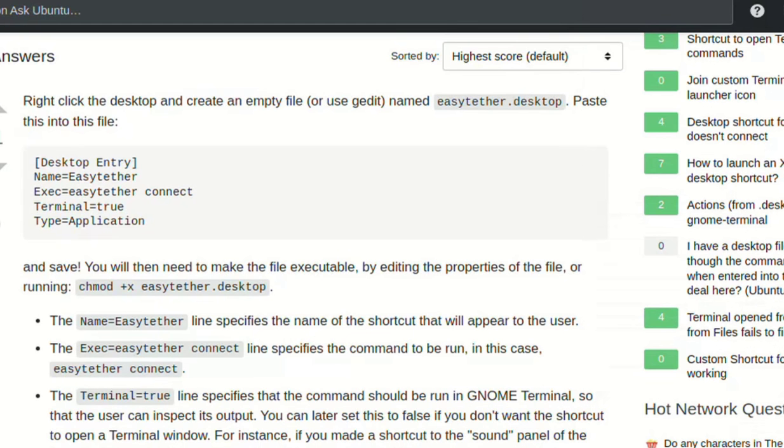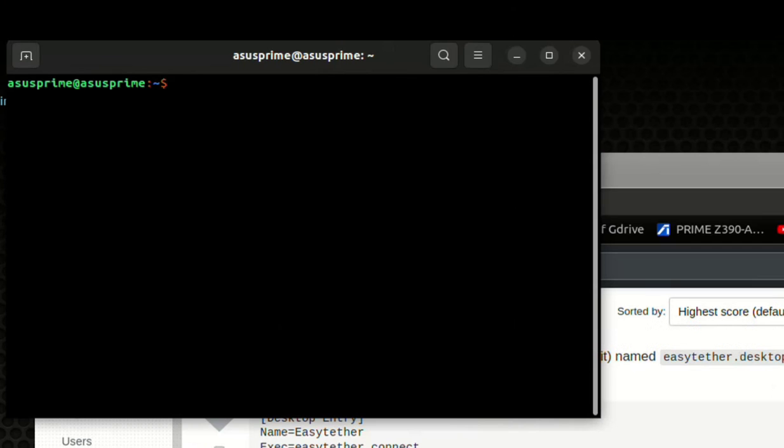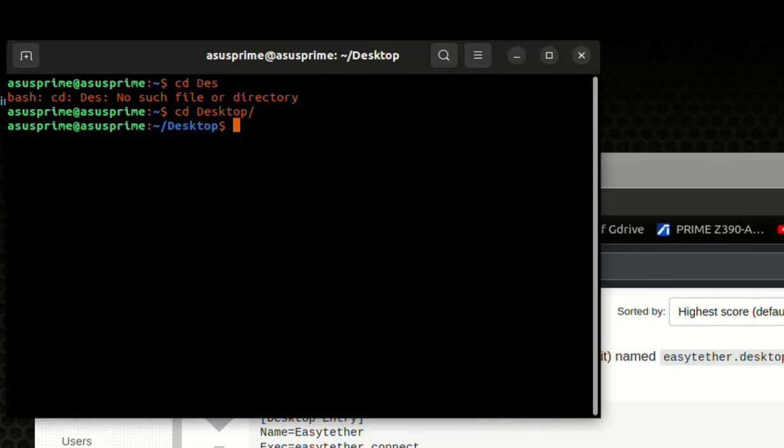The only thing we have to do, you have to run what's called a change mod to this file. It's specific that we use the .desktop, and here I'll explain why. I'm going to open a terminal, and I'm going to CD or change directory to the desktop, because that's where I have this file stored at. See, as I type, if there's a directory and it knows it, you can push tab and it'll finish it. You see desktop's in blue, so I'm in that directory.